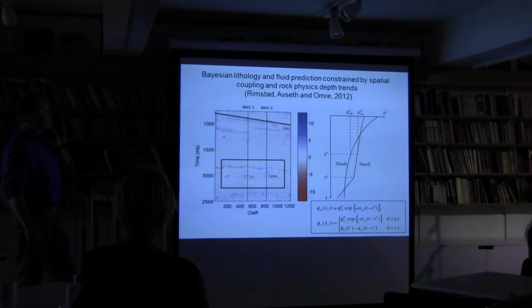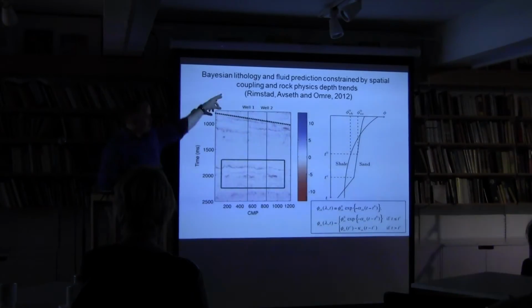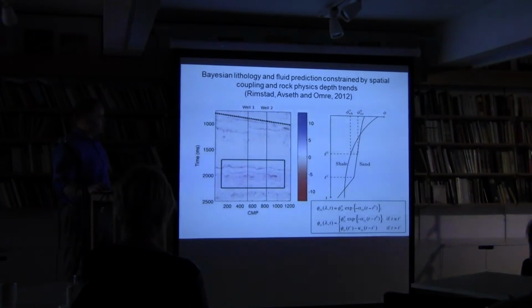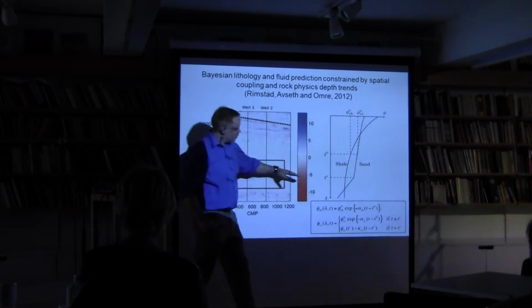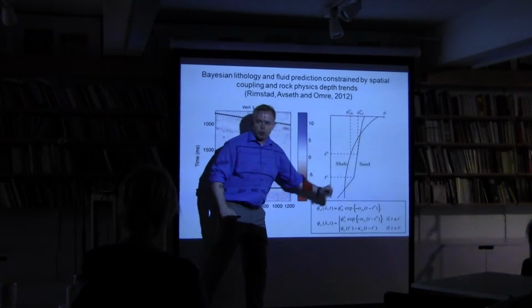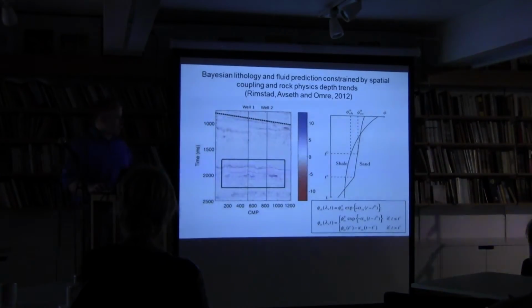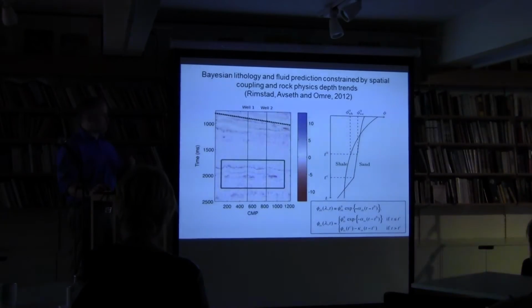And it turns out to be a nice case study where we combined rock physics, burial history, and local geology to constrain seismic inversion, and we also used a Bayesian technique to do this probabilistically. Again, I'm not going to go into the details, just showing you the results, and really what was important here was to know exactly where this transition point was from mechanical compaction, where the sand started to cement.